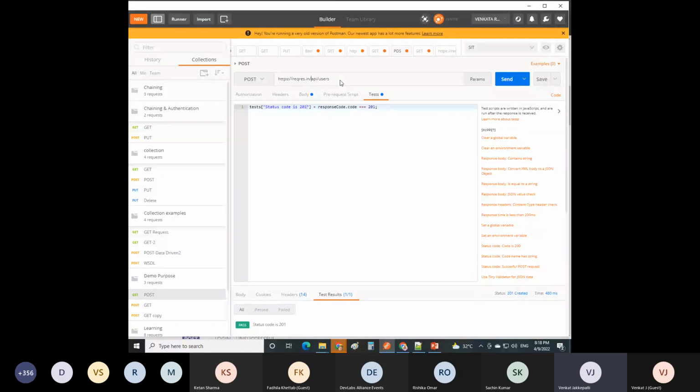And also, suppose a user wrongly mentions the path with a double slash or triple slash. We'll try what will happen if we click on that particular request. It is saying 404 not found.